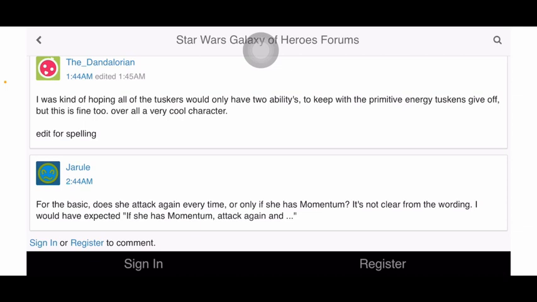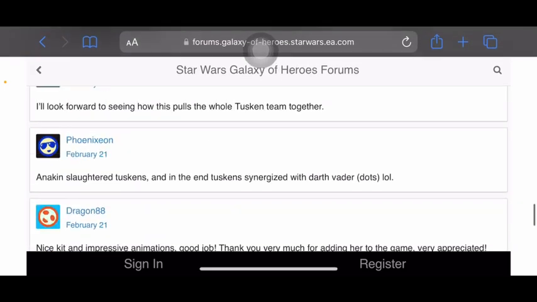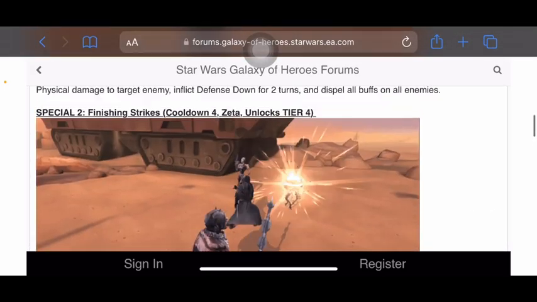Does she attack again every time, or only if she has momentum? It's not clear from the wording. I would have expected if she has momentum, attack again, and I'm pretty sure it's if she does have momentum. What I was confused on, nobody asked about, though, was the second one with all those conditions. Maybe I'm just an idiot then, and it's more obvious than I'm seeing it as. I don't know. Anyways, there it is.